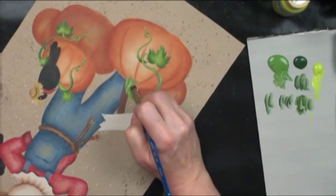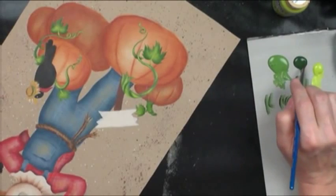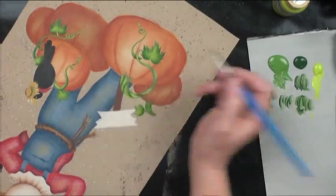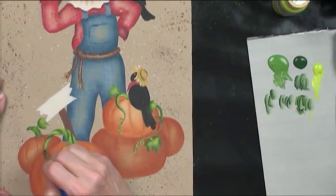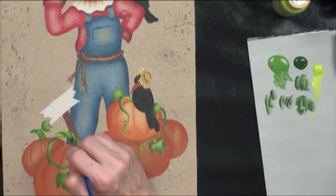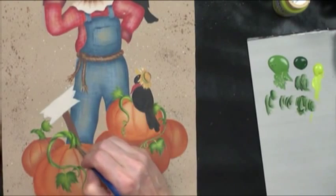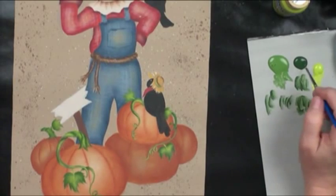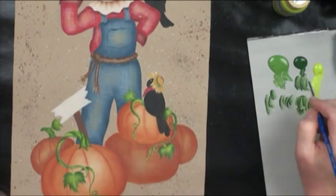Okay, on this curved stem, just going to shade under. And then as soon as this dries, we want to shade on either side or dry brush with our round, depending on which you feel most comfortable doing. And that's when we'll dry brush to get shading.